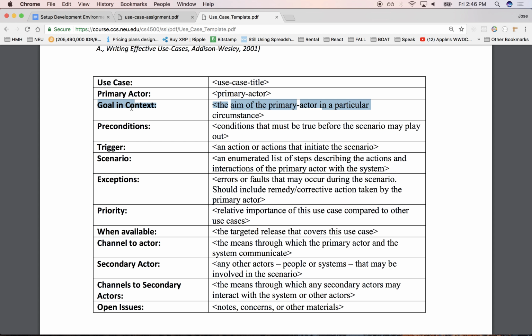So all these different goals would be different use cases, right? And each use case will have assumptions of goals that you might have already achieved. If the goal is to read your particular reviews, it assumes that you have already reviewed a couple of movies, right? So you might put those preconditions there.